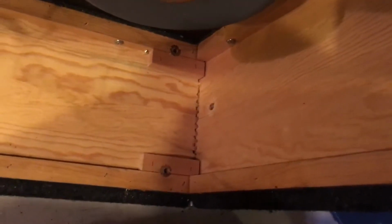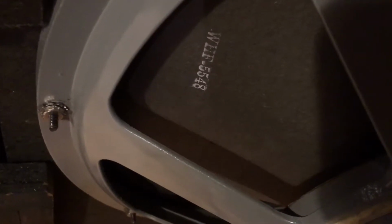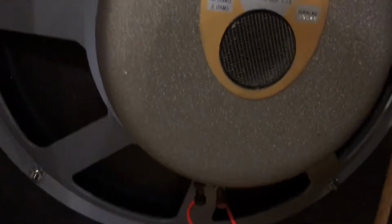And you can tell I got finger jointed pine down the corners. And got speaker code WHF 5548. Maybe 1965, 48th week. I don't know. I don't see any other codes. I got a serial number 19540, so maybe again 1965, 40th week, maybe. Don't know.